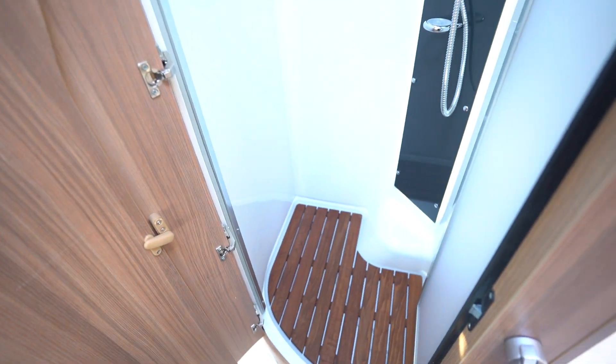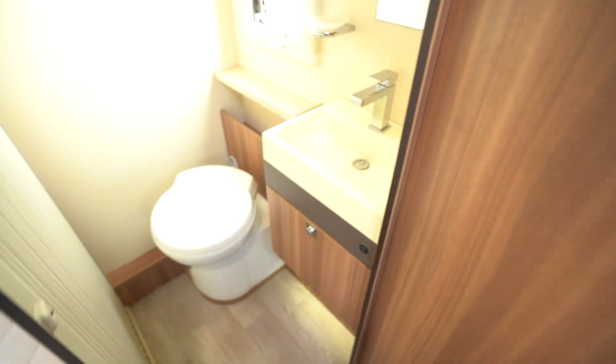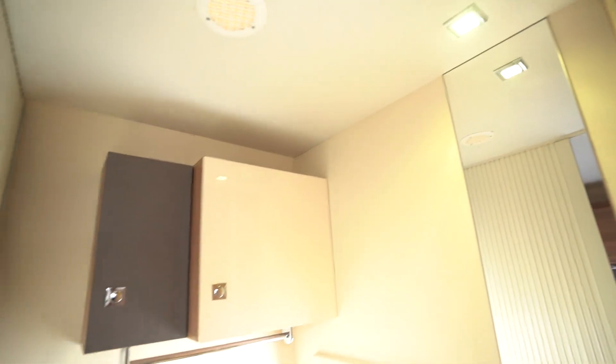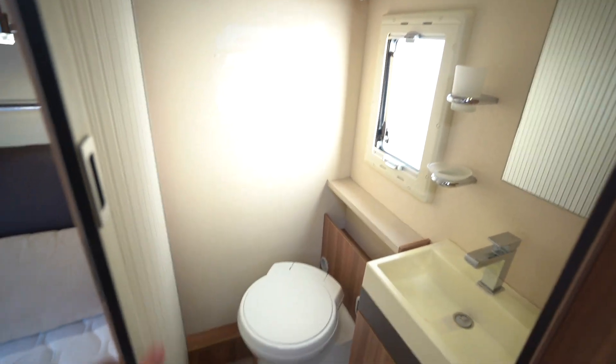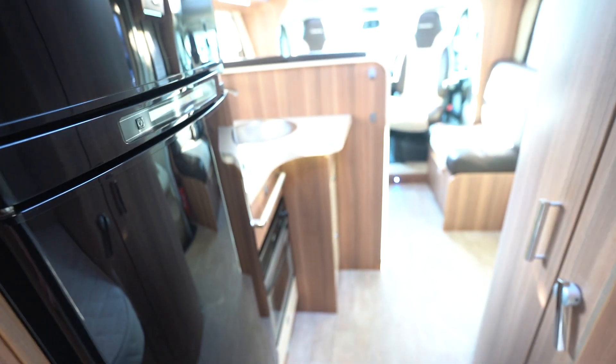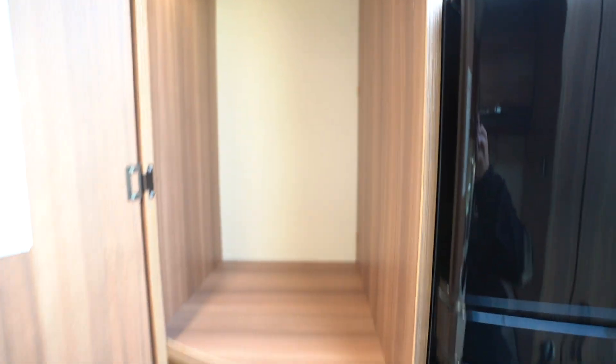You've got your washroom here, and before I go too far, you've also got your separate shower there as well. So it does come with a full separate shower, and in this washroom here you've got your wash basin, electric flush cassette toilet, and a nice mirror area. Everything you need, and of course it does separate off. Into this cupboard here — nice storage space — and again another one on the other side.